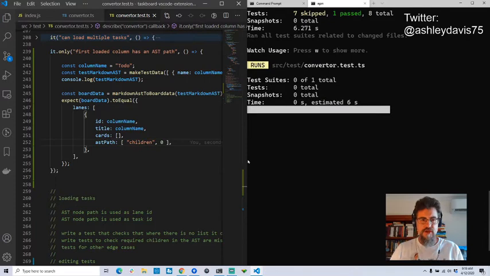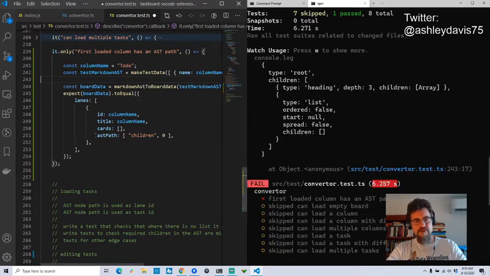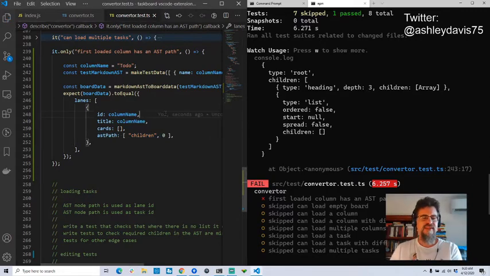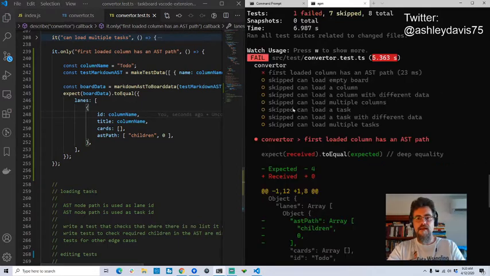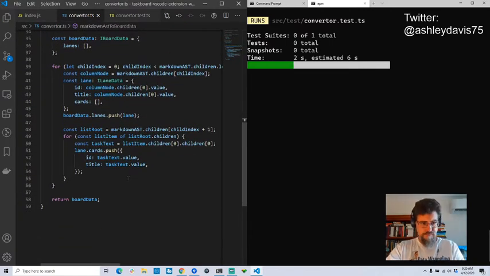So, of course, this is going to cause a breaking test. I don't think I need this console login now, so I'll get rid of that. I'm expecting this test to break, obviously, because I don't have the code implemented. This is the way test-driven development works. You make a failing test, with your expectations of what it needs to be successful, and then you go and implement it.